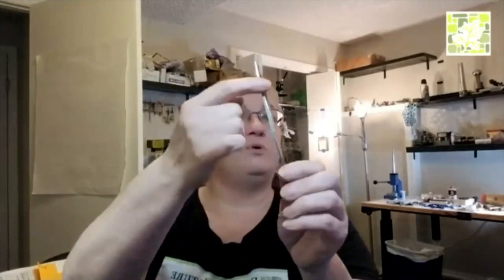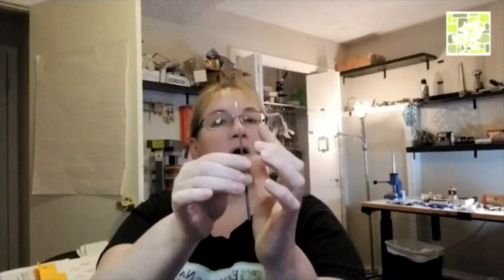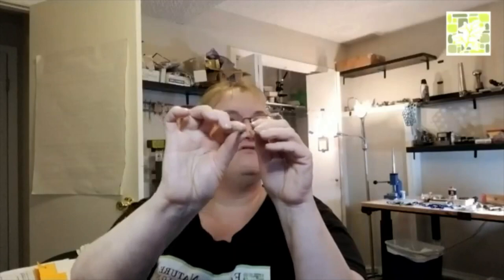But this steel is such that if you do it right, you can really get a super, super smooth polish on your steel. So this is a modified file that Charles Luton Brain showed me how to do, except I've broken off the tip because it was so fine, just to get into small spaces without scratching. So it's for doing things like the insides of box clasps when you need to clean something up.